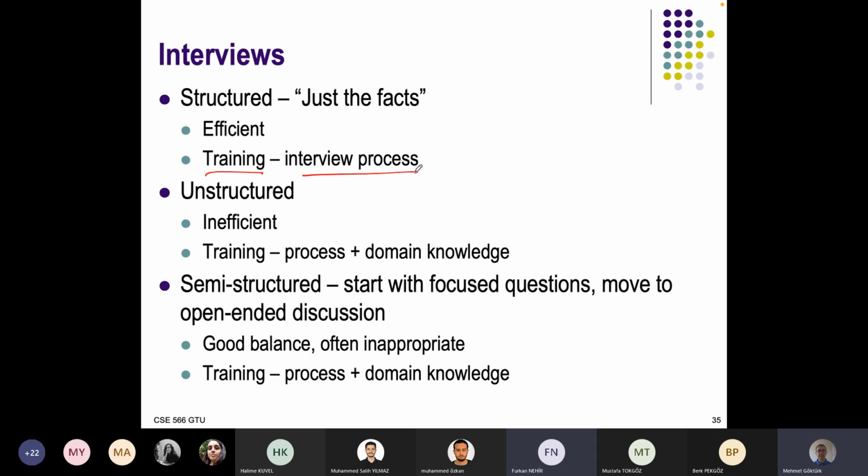So you have to be careful and trained to make interviews. If it is unstructured, just casual discussion, then it is inefficient.